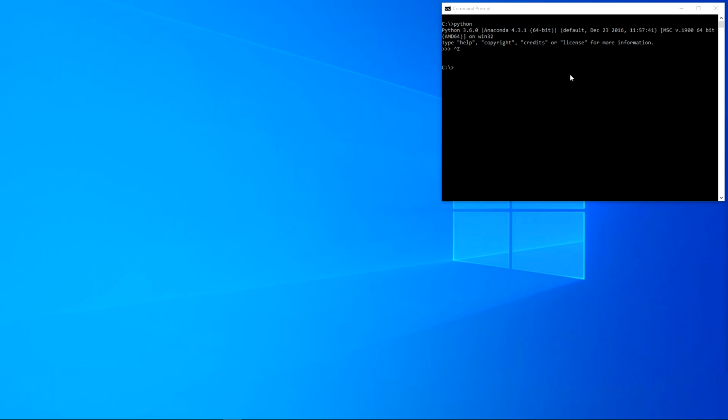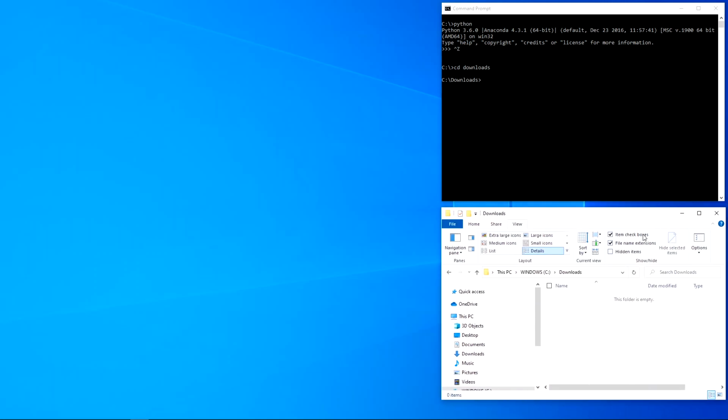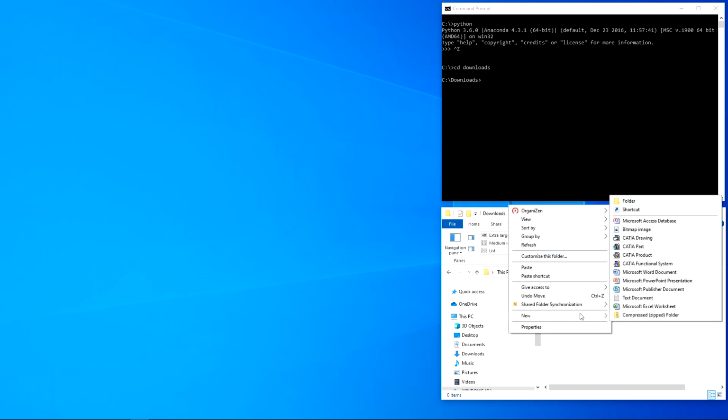I'll then navigate to my downloads folder, or any temporary folder. And then I'll bring up Windows Explorer, which is in the same folder, C: downloads. And I'll create a new text document.